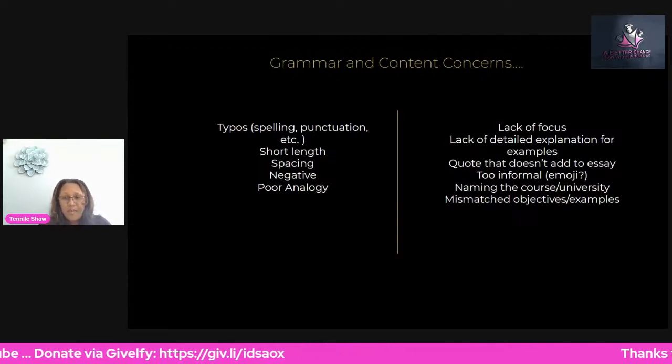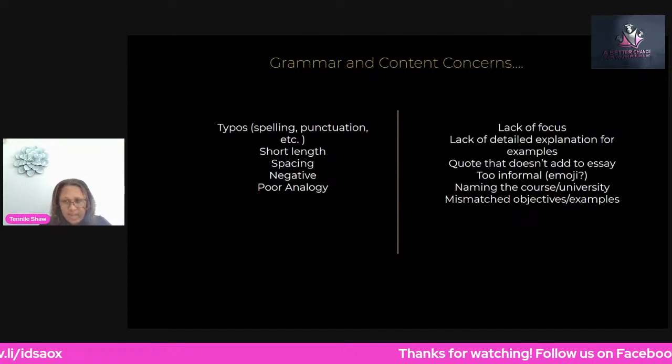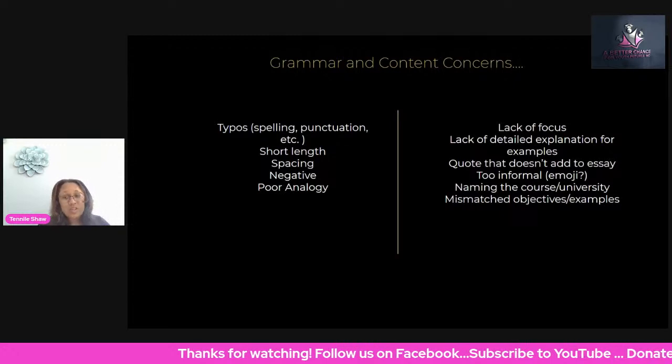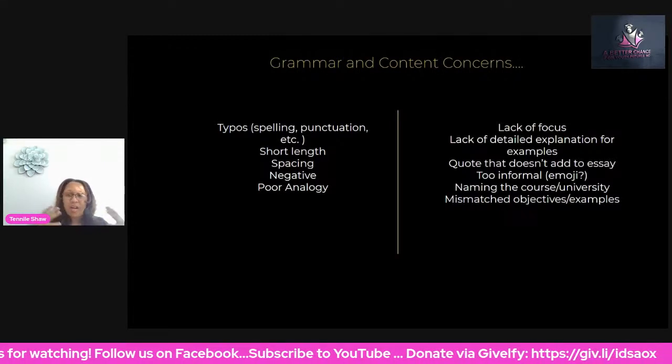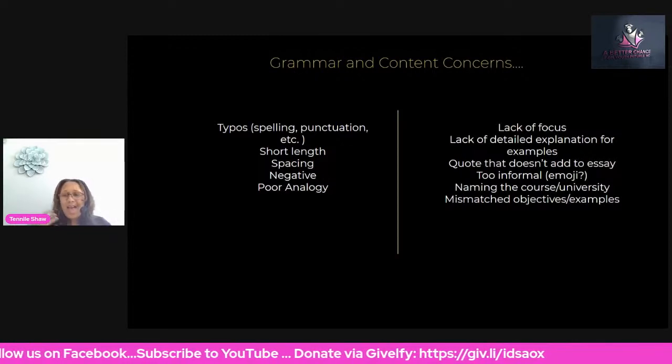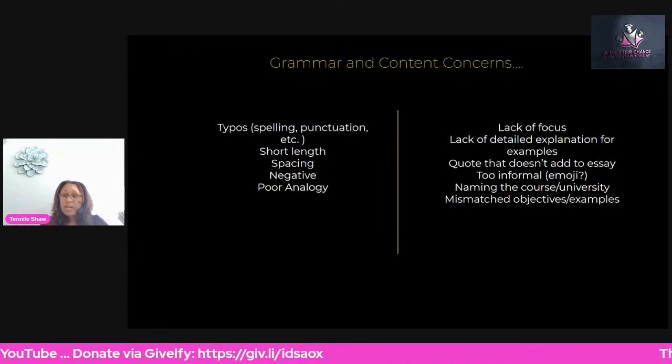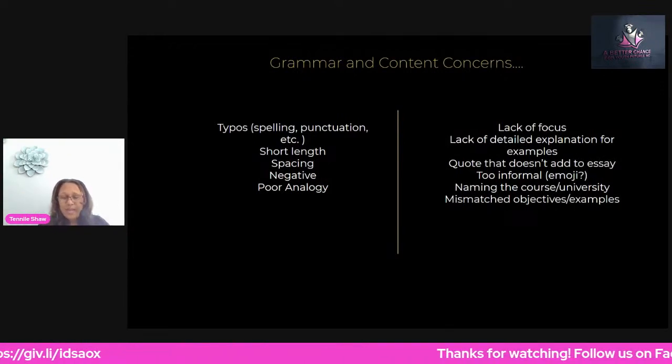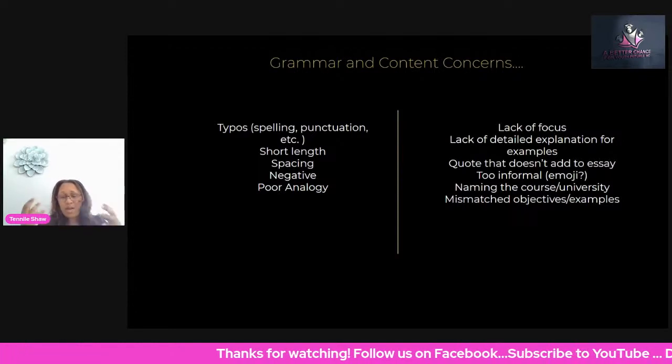Under that same thought, do not drop quotes in your essay. I know many people have tried to do that in English classes, and it just comes across that way, that you just drop this quote in the essay and it's not adding anything. Please use that junior and senior level skill of embedding the quote so it makes a point. I will show you an example of that a little bit later in the presentation, but you definitely want to embed the quote in there and use it to prove your point.